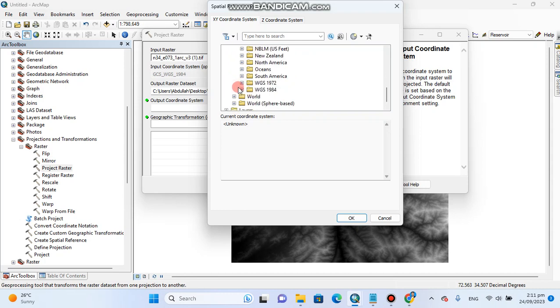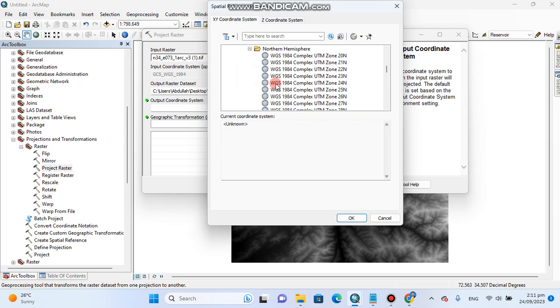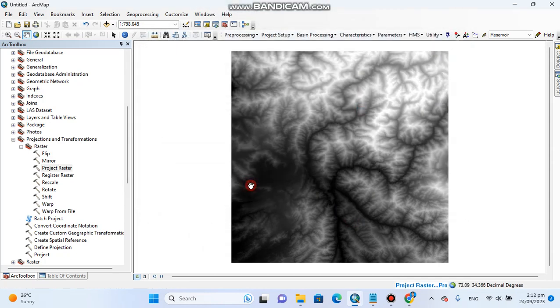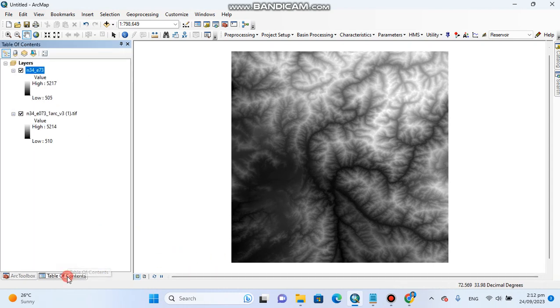Scroll down to UTM WGS 1984 Northern Hemisphere, and the zone is UTM zone 42. Then select OK. It will process. Okay, the projection is completed.